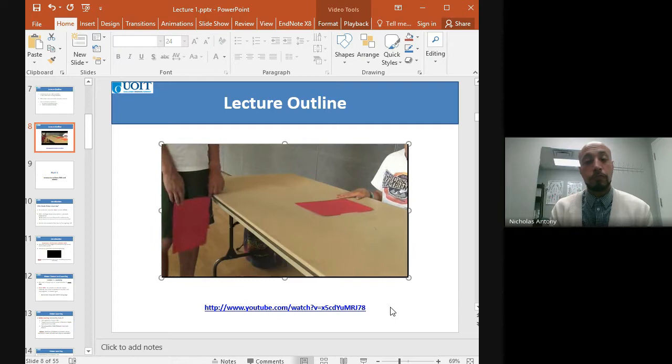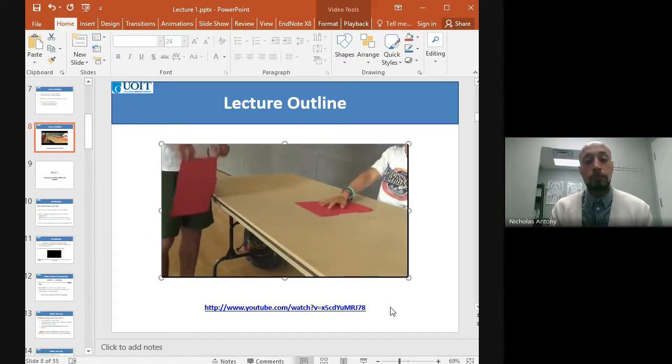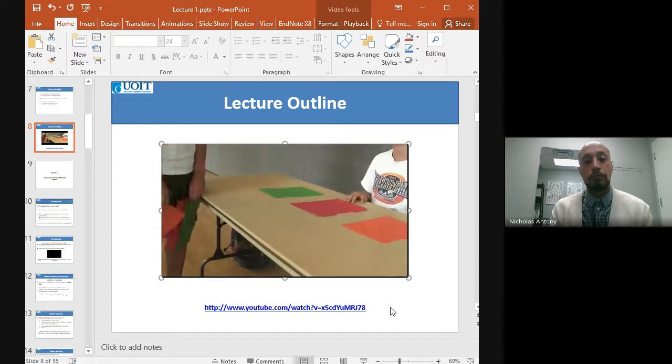The first model is simple and choice reaction time. Simple reaction time has only one choice and a quick response time. While choice has many choices and a longer reaction time, the more choices available, the longer the reaction time.